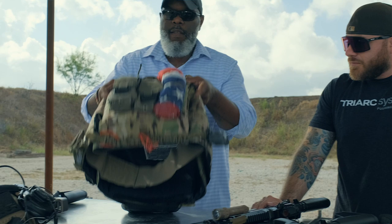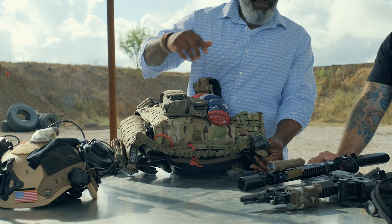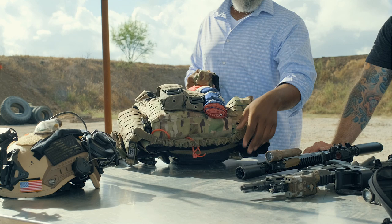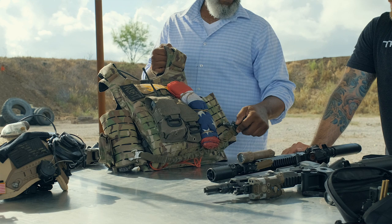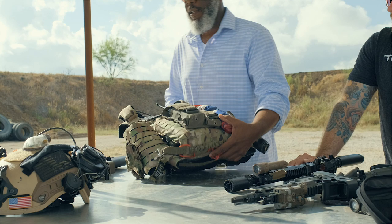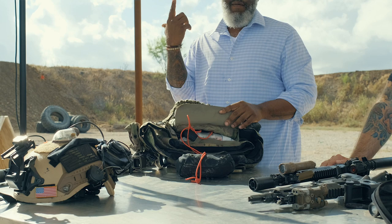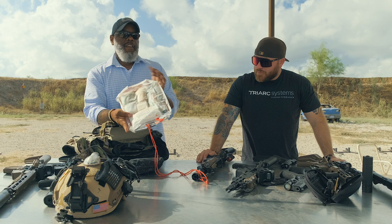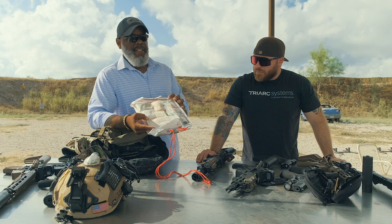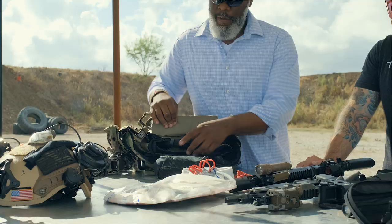On the back there are a couple of other things. People ask about that big ball — that's my shotgun strap. When we're doing breaching, I put the shotgun back there, and if I need to get it out quick, I detach it and it swings around to the front. There's also a red string here — that holds all my medical equipment. Anybody on the team who sees it, if someone goes down, you pull that red string and all your medical stuff is right there. On the back you'll see all the IFAC contents. Pull it out, lay it next to them, cut it open, go to work. I also have a man-down strap in the back.